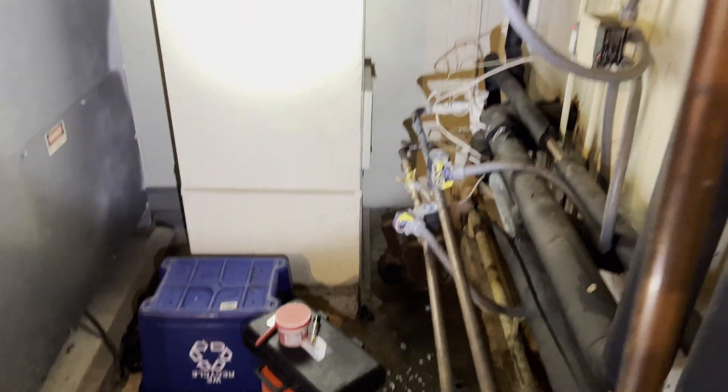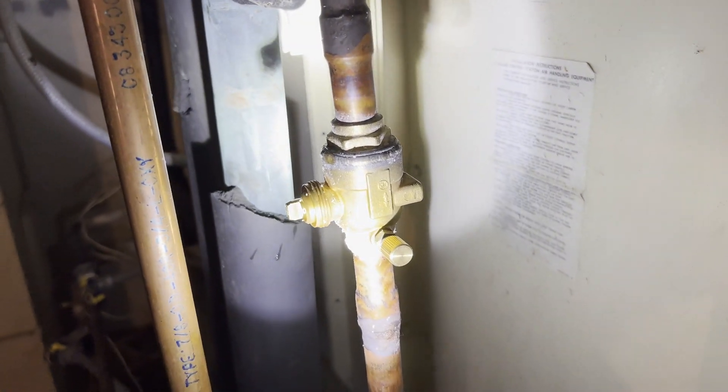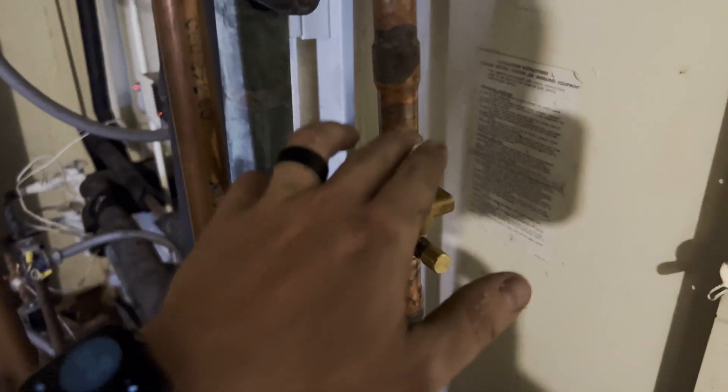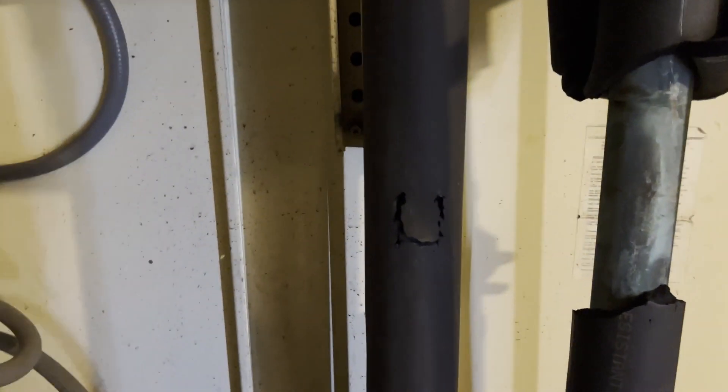Got these brazed in on the liquid line and on the hot gas bypass line. Braises look good, checked them with a mirror. Waited a good amount of time, let the valve cool before I put the Schrader cores back in. I really like this Viper wet rag product. It can kind of be a pain to get off once you get it on there, but a little tip: when it hardens from the heat, if you just get it damp with a wet rag and reconstitute it, it'll peel right off and you can reuse it. Now that we've got those in, I'm going to work on getting this big one put onto the suction line, and then we'll be able to fully isolate the circuit — the evaporator coil from the condenser section — and pressurize.